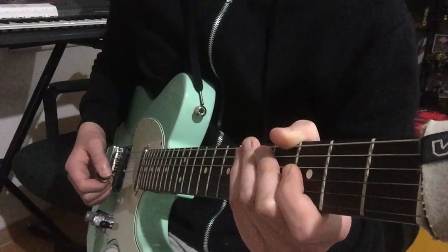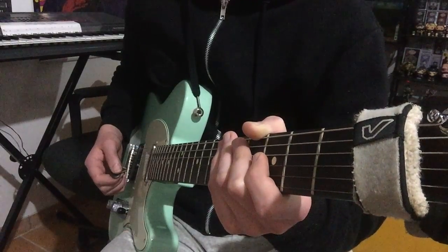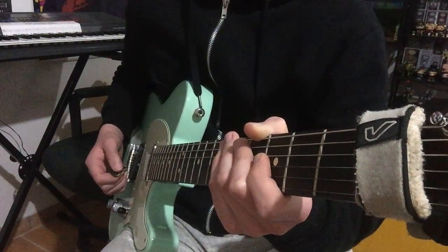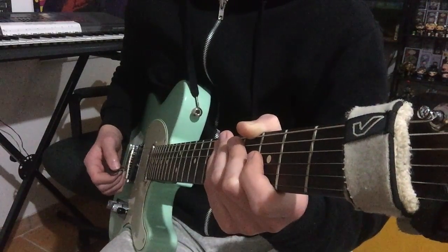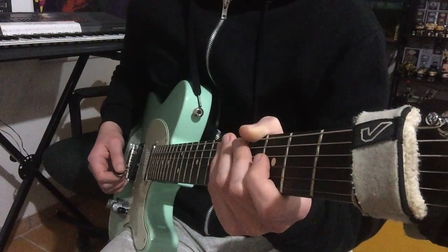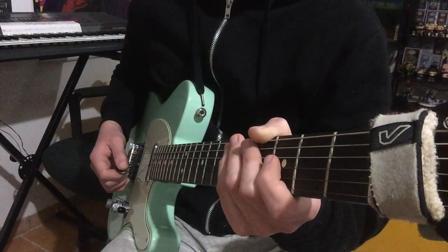Everyone asks, economy picking or alternate picking? I use both, kinda. I think you should try both, because they're particularly useful for different things. The same thing applies for hybrid picking, finger picking, and sweep picking. Not only are different techniques useful for different things, but different genres require different sounds that are synonymous with those techniques. And again, as always, it's better to know how to do it and not need it, than to need it and not be able to do it.